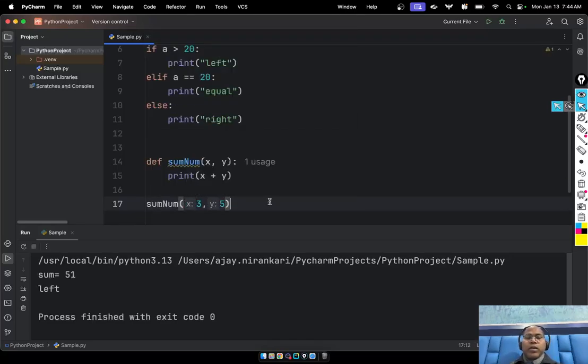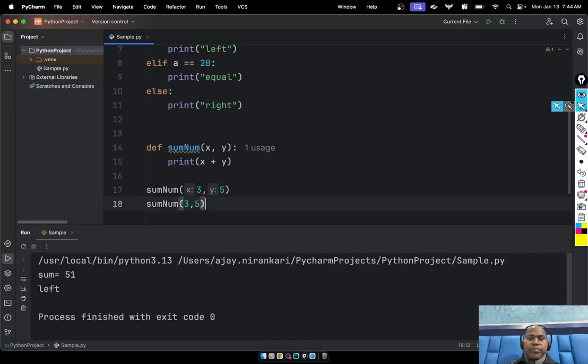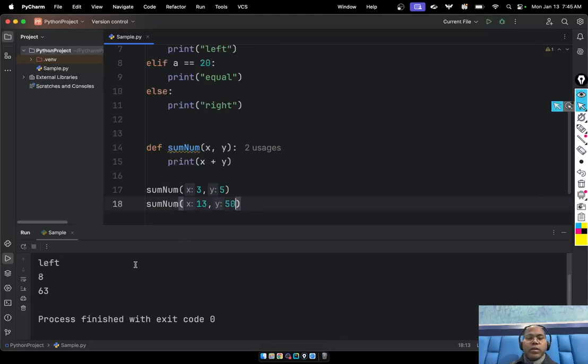So here you define your function, and here you are going to use it. You can write multiple functions, like 13, 15. In this way you can do the value.